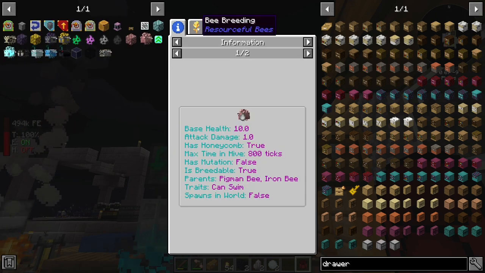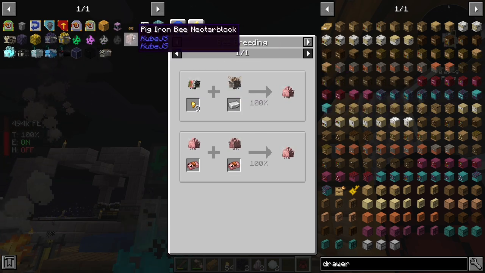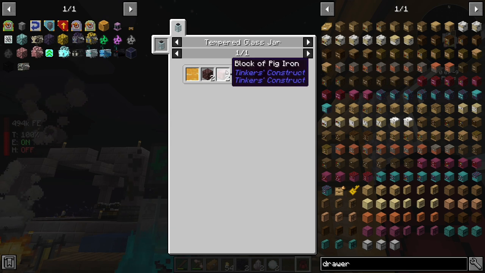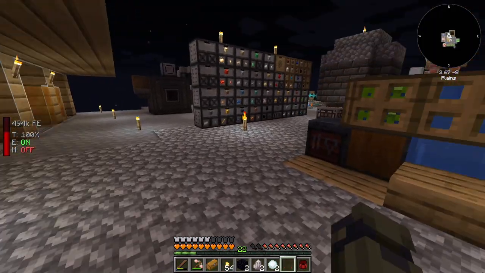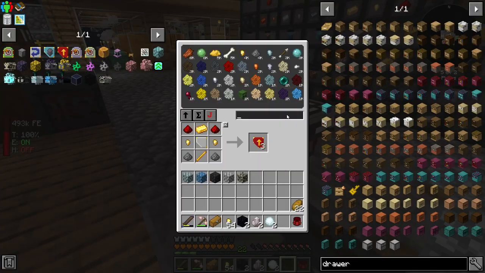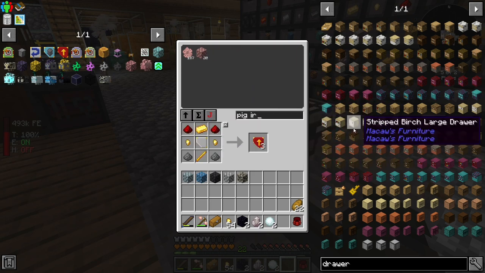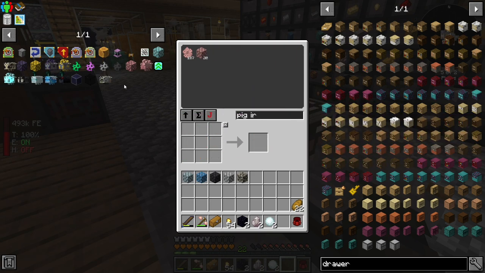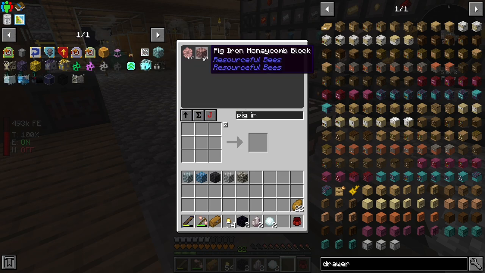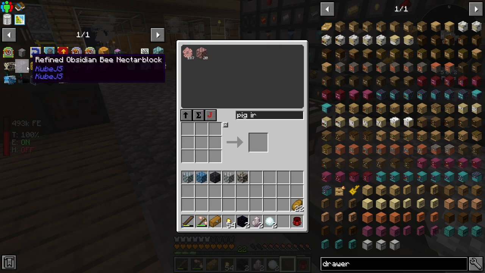Now for the pig iron bee, if you guys remember, it's iron bee with pigment bee. And the pig iron nectar block is, oh, it's the pig iron. Did I not make this already? I think I've made the pig iron. Just give me a second. Yes, I've made the pig iron. So this was done in a previous episode and I just forgot to flush them. But we now have pig iron honeycomb. So wither skeleton bee is done. So these I'm going to make.